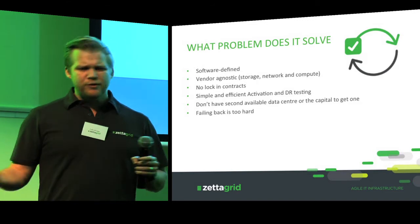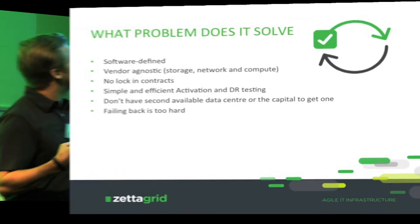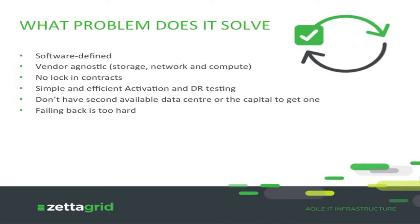Talking about the problems it solves, we've already mentioned a few. One of them is that it's a completely software-based solution and completely agnostic, which means that as long as you're running a supported version of VMware at the moment, or Hyper-V later on, we don't care what you're running in your environment. We don't care if you change storage halfway through. We don't care if you're towards the end of a refresh cycle and you're going to be buying Dell blades and at the moment you're on HP. It doesn't matter. Same with switching. If you're using fiber channel, iSCSI, NFS, none of these matter because it is completely independent. So for the integrators here, once you have confidence in the solution, any customer you walk towards is always going to be able to be put inside this box and doesn't depend upon, oh no, but we've got this Brocade fabric that we need to worry about. They're all problems that just aren't your problems anymore, and you can go straight to the customer with a proven solution.